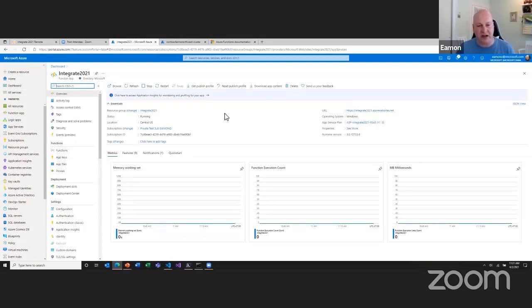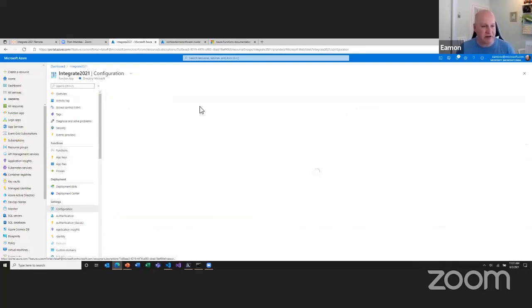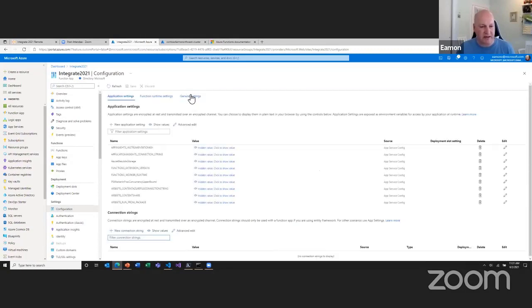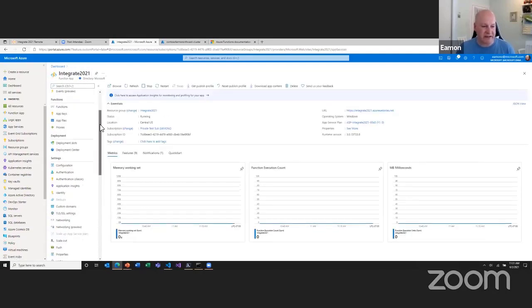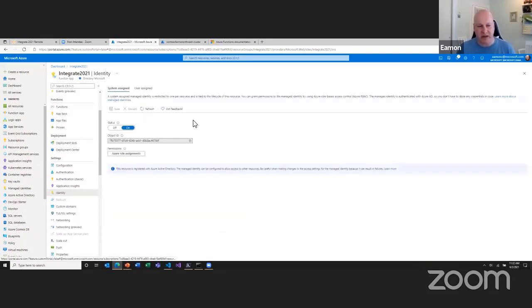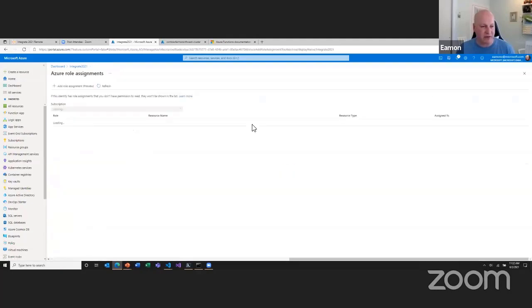So here you can see it's a standard function app. If I go into configuration, you can see that it's running PowerShell Core with PowerShell 7. And the other thing I took advantage of was identity. If you aren't familiar, we added support for managed identity during the year, and managed identity solves multiple purposes. One, it gives your function app its own identity, so it can now access other resources. Once you enable that, I went to add role assignments, and you'll see that I granted this function app access as a contributor on my subscription. What this allows the function app to do now is take actions across my subscription when events happen inside the system. This could be monitoring events, or access to any resources that are needed.